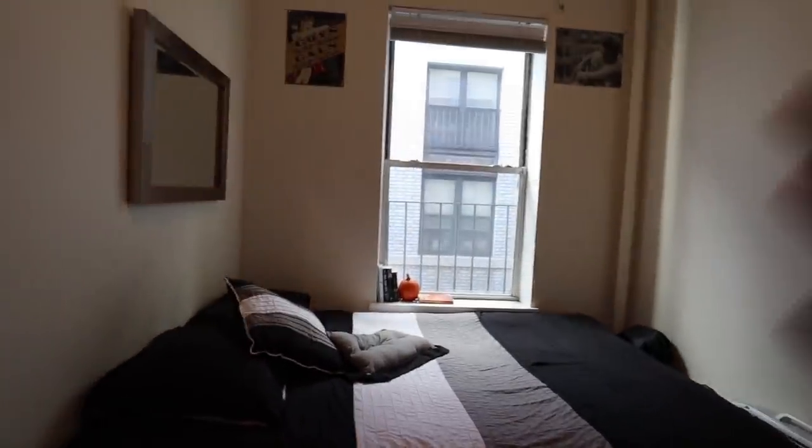We're about to walk into my bedroom and I really haven't changed that much in here. This is the one room I would like to do some things to - if you guys have any suggestions on how to decorate a tiny bedroom, I'm curious. I've been lazy, I admit it. This right here is my work area - I showed this in the last video. My YouTube channel is right there, I'm always on it. Desk, printer, little closet with the dresser stuff here. Full size bed - could have gotten a queen but we went with a full, I didn't want to take up so much space. Mirror right there.